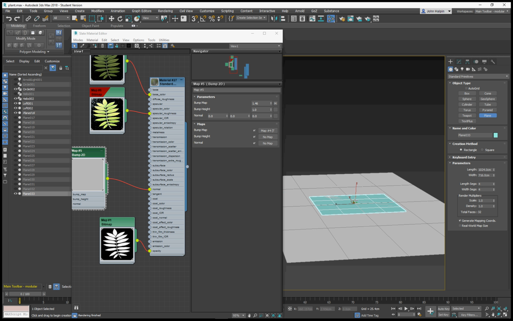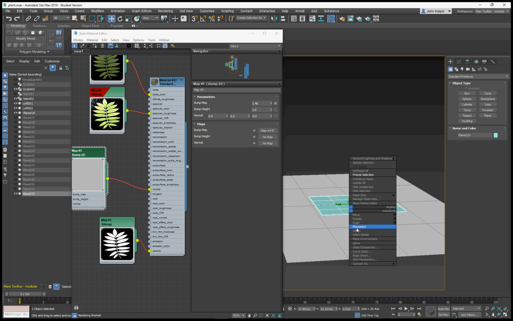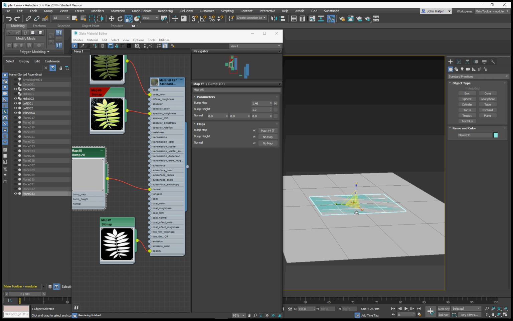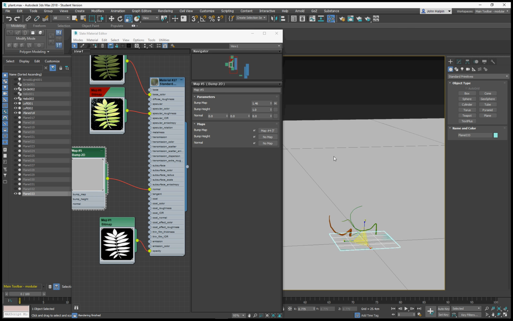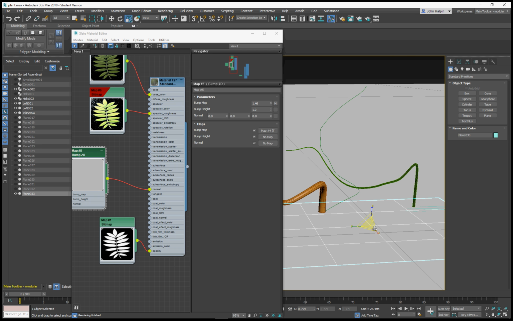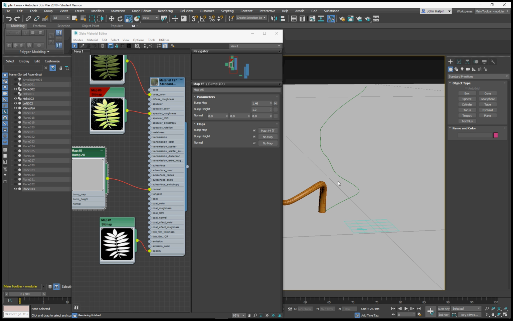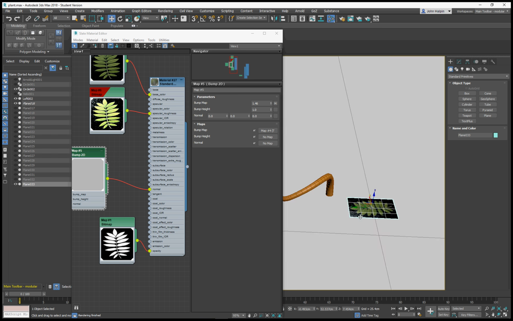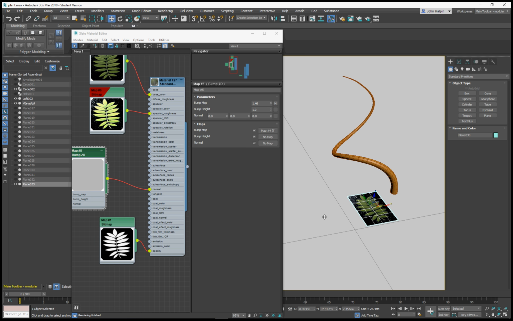Obviously that's scaled way bigger than we want, so let's scale it down closer to the proportions of our desired plant. And let's do something like that. I'm just going to hide the original there. Okay, so this plane, we can assign our material to it, and we've got that going on.